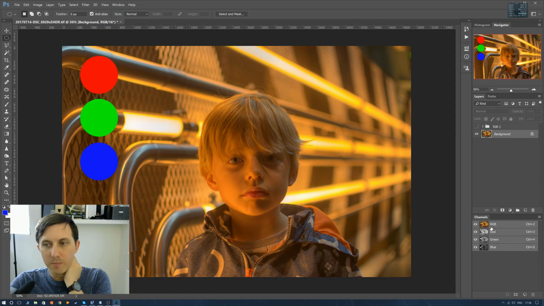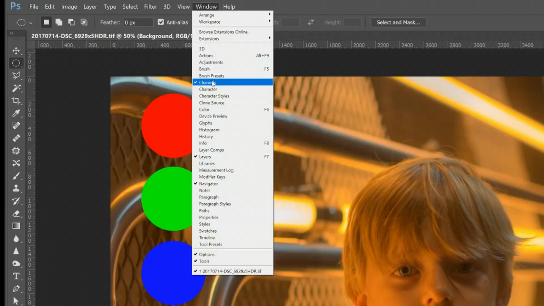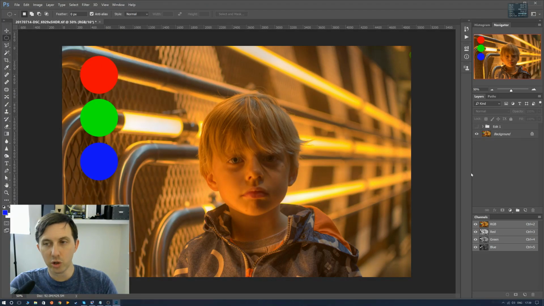Photoshop is working with the RGB channels, the red, green and blue channel. And these allow you to work specifically on just certain parts of the image, so just the reds, just the greens or just the blues, something that is impossible to achieve in Lightroom. If you don't see the channels, just be sure that in the window menu you enable channels and they will appear somewhere here on the right side of Photoshop. Depending on which type of layout you use, you have them in different positions. But the main thing, bring up the channels.